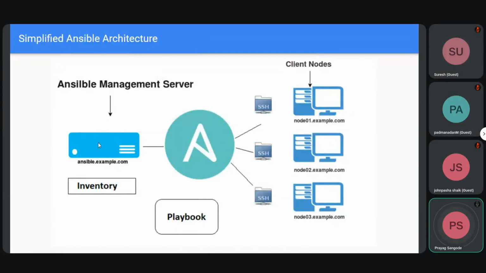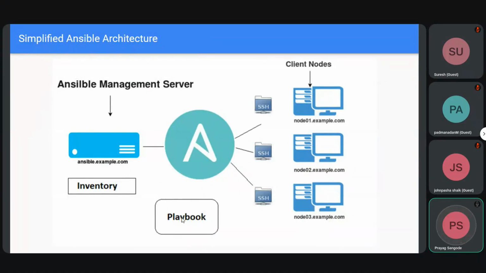There will be an inventory. This Ansible control system is managing all these nodes, node 1, node 2, node 3, so an inventory needs to be maintained. On that inventory the configuration is applied, and it is applied using a playbook. We'll see all those things in practical.